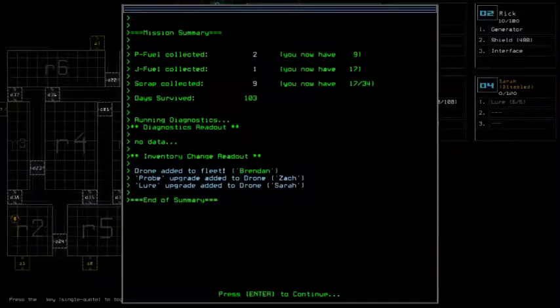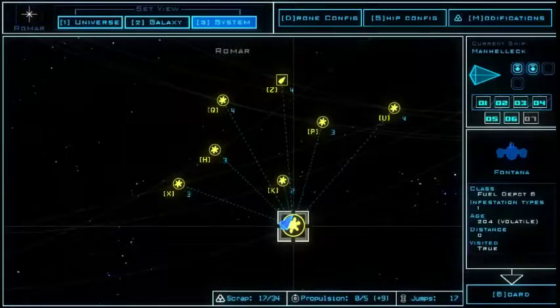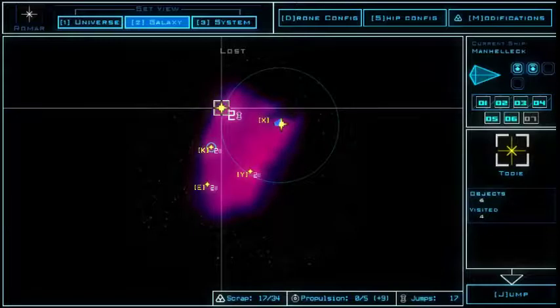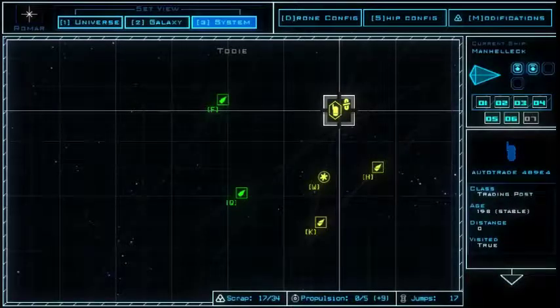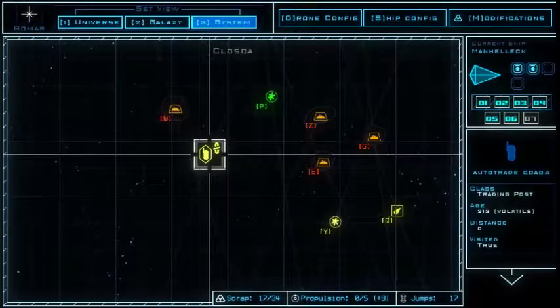Nicely done. Scan has yet to break, which is pretty good. Okay, so we're done with Fontana. Now we wonder, should we visit this autotrade or... Actually, we should visit this because we have so much that we can do here. Like starting to visit the transport, the outpost and stuff.